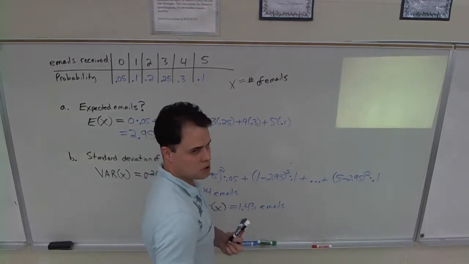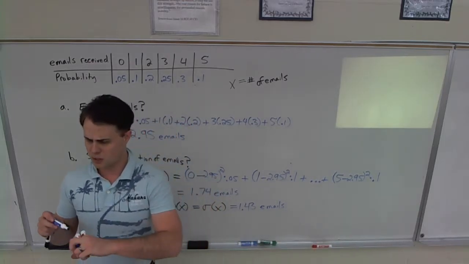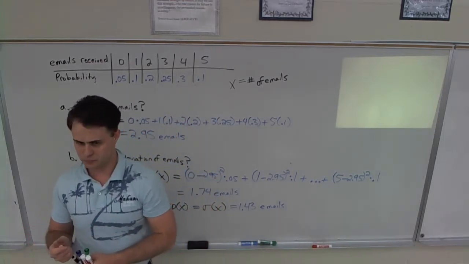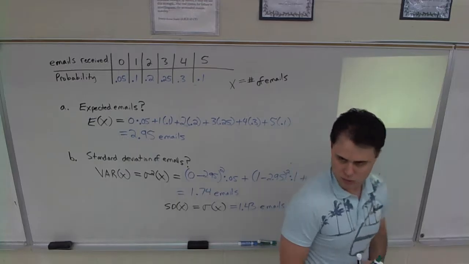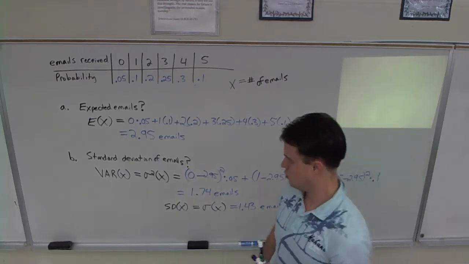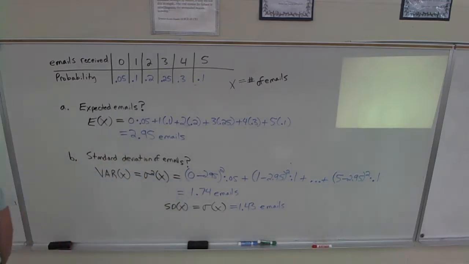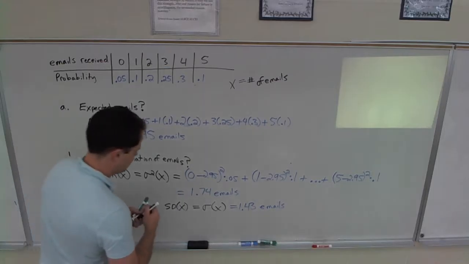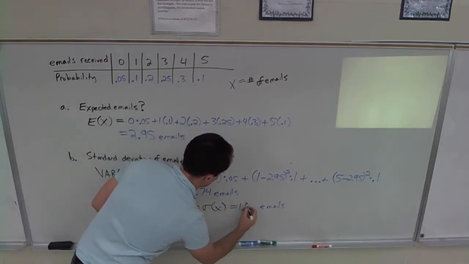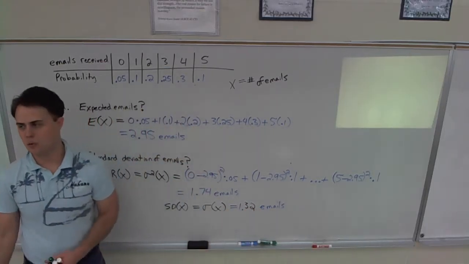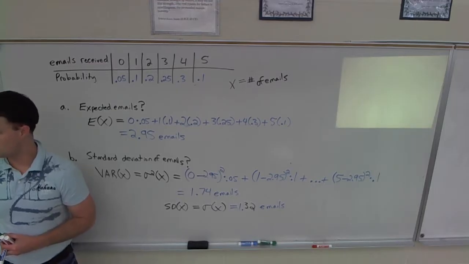Okay, the last question they asked on this one was what? Help me out. Or is that not what you guys got? I got 1.2. We took the square root of 1.7475. Should be pretty close. Let me see what I got. 1.32, yeah. It's okay. We got the right idea, so you're fine. That's a better answer. All right, no big deal.